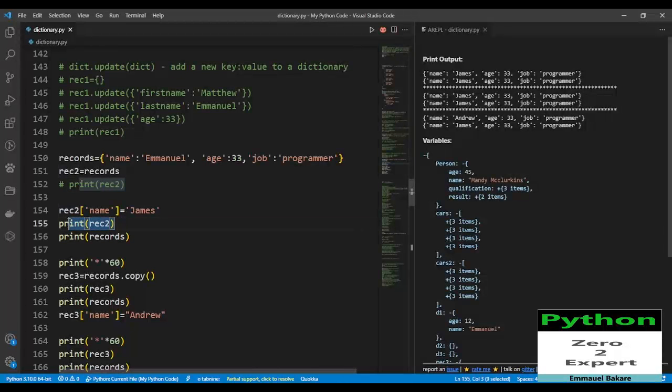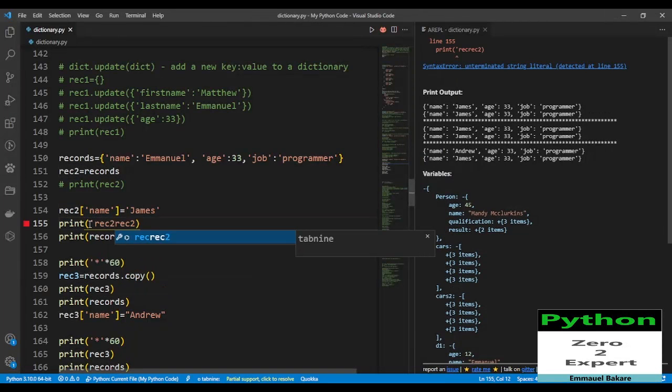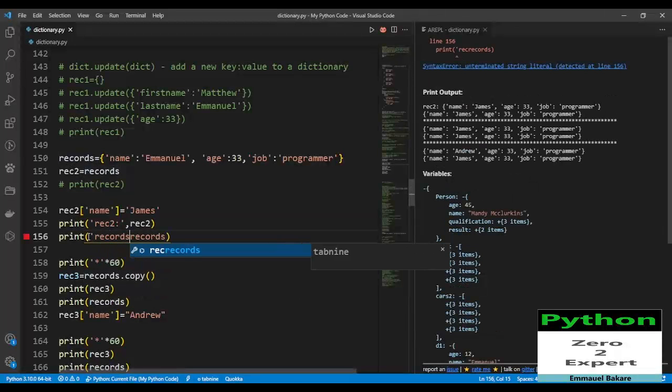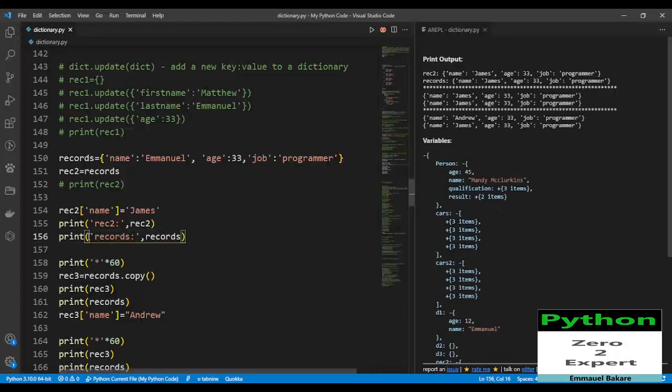This is the first item. Let me give it a description. This is rec2, and this is records. You can see they are the same thing.